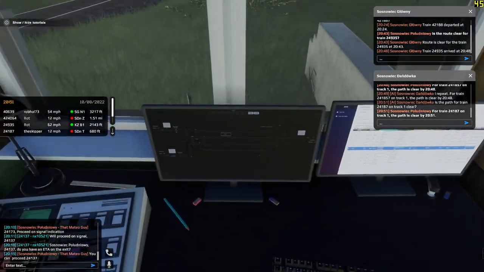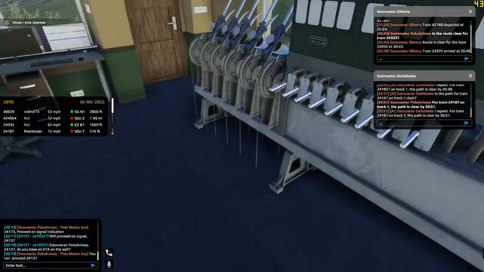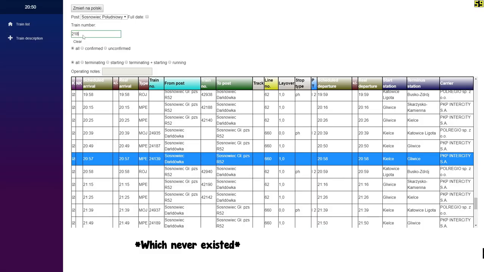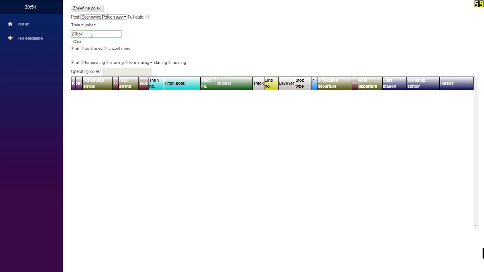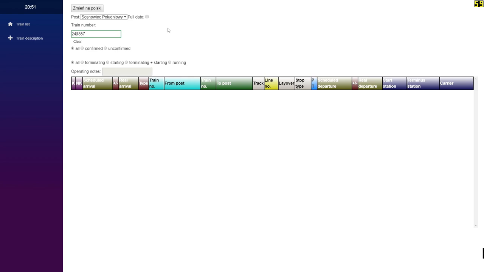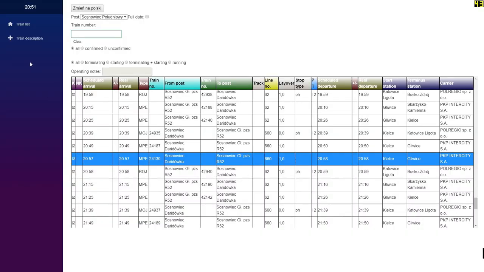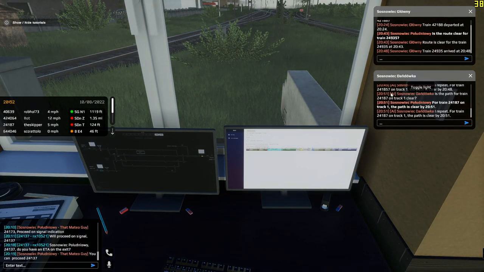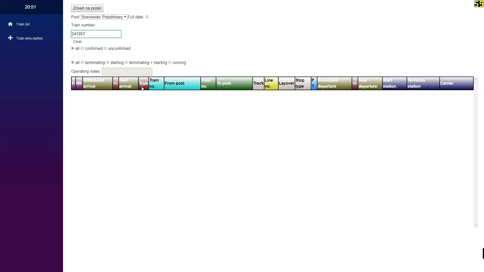What are you on about? Yeah, I don't understand what you're doing, dude. All right, let me just take a look at this train. So the first train here is 241857. No, you're not two. Who are you? 241857. Yeah, I said, okay, sorry, my mistake. What? It's not here. Am I crazy? He's not here. I wonder what happened. That's weird. Okay, so 241857 does not exist. Okay, that's weird. How about 24187?